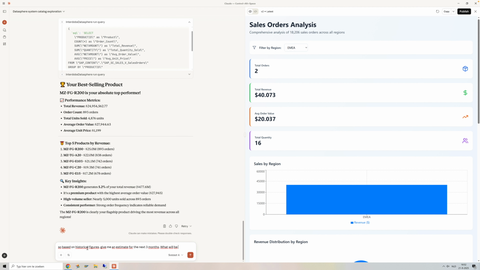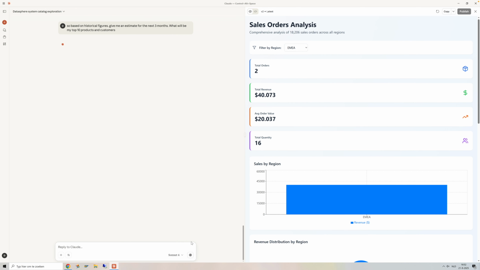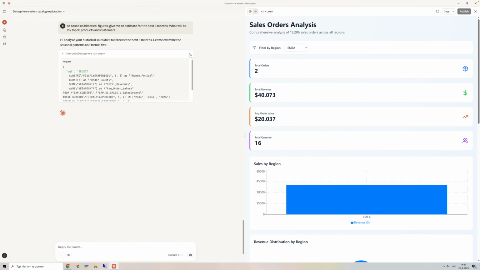So it would create some SQL queries in order to do a group by to figure out the top customers and top products, and take it from there. So it's going to start calculating again. Again, it's going to create a dashboard. This is going to take a while.